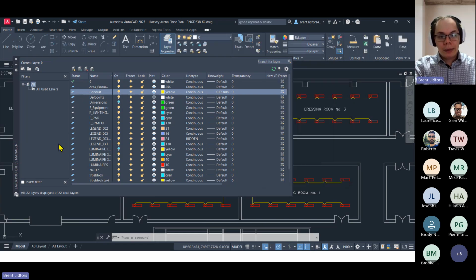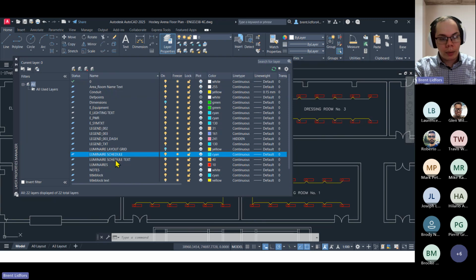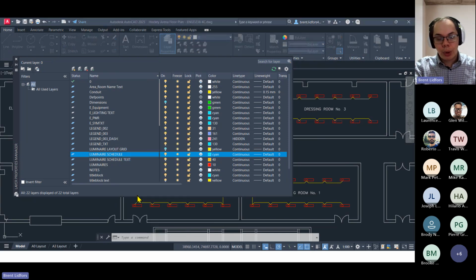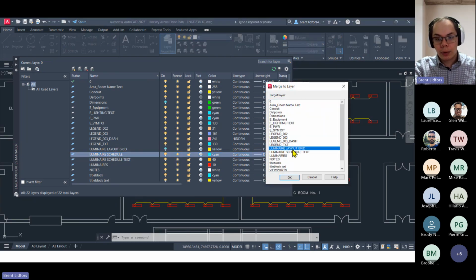If I have the luminaire schedule here, or the layout grid, and I accidentally put the layout grid on schedule, just keep note of what the properties are of the schedule layer. And you could just take this merge selected layer to the layout grid.